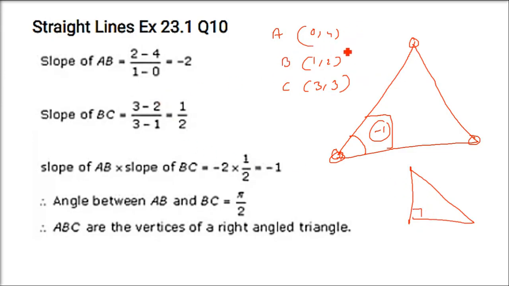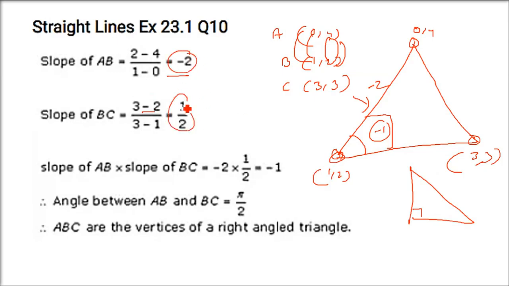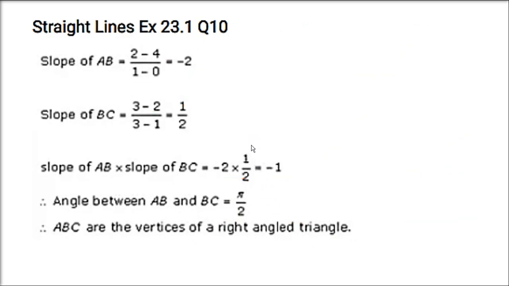So we'll do exactly like this. Let us take AB: 4 minus 2 by 0 minus 1. Let us mark these points first, it will be better to understand: 0, 4 and 1, 2. And then the third point is 3, 3. So the slope is -2 for the first line. The second line is 3, 3 and 1, 2. The slope is going to be 3 minus 2 by 3 minus 1, which is 1 by 2. Now multiply half and -2 and you are going to get -1 only. That means the angle between AB and BC is 90 degrees. So m1 m2 is -1, which clearly suggests that the angle between them is 90 degrees. So the vertices are making a triangle, which is indeed a right angled triangle.